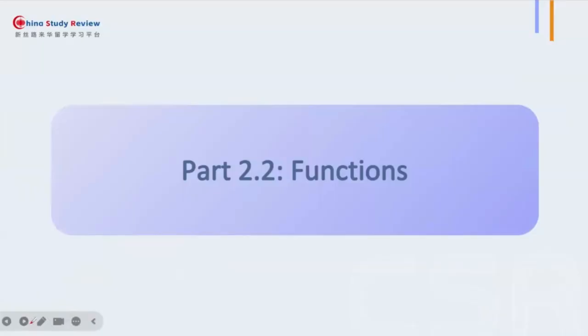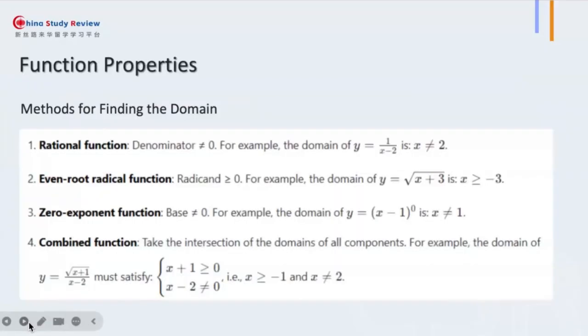Okay, the second part is functions. So for functions, majorly, the first point is to determine your domain. I believe you have seen this kind of question before. So firstly, you have to find your domain, and then according to the domain, you will know your range, right? And then maybe you could go a step further to try to give a specific domain, a specific interval, and give a specific range that was corresponding.